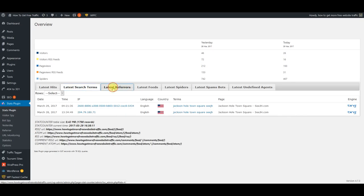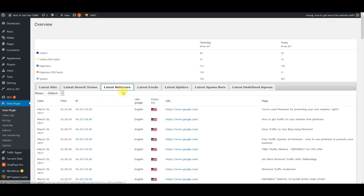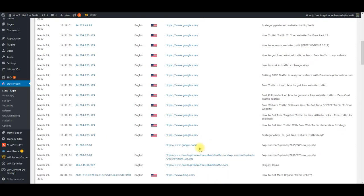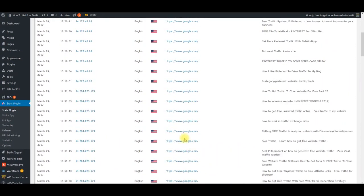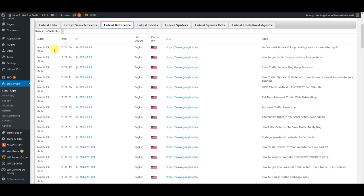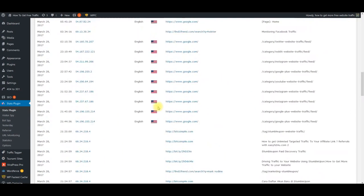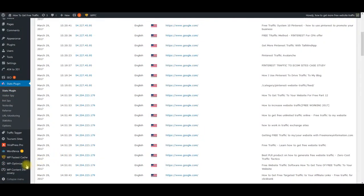We look here to see what it's getting, and you can tell from the referrals because I've set up the SEO correctly. You can see Google — look how many times Google's come today — a lot. I'm going to show you my free plugin, but you're going to get the premium version, which gets you even more traffic. It's called WP Content Discovery. You might have already heard about it, but I'm going to give you a free lifetime upgrade to the pro version.